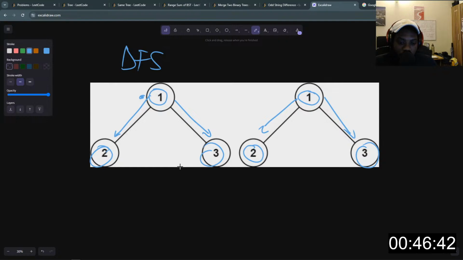I'll go over the code again. I'll write out the code again and show you how it is done. So there are some cases where we need to continue the traversal, which means the trees have to have the same amount of nodes, and traversing the tree is done with a pre-order traversal method.